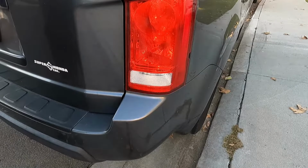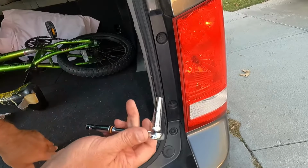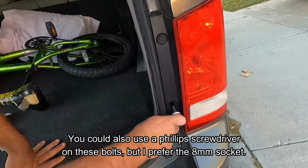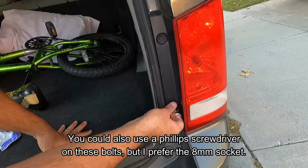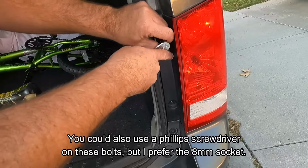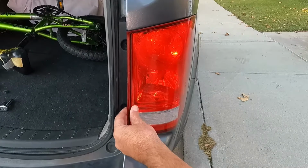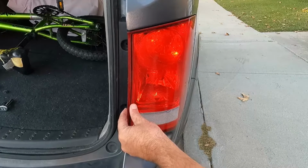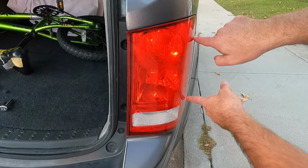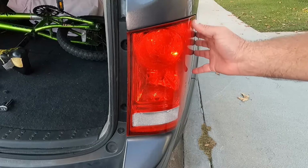First, we just need to open the tailgate hatch here. And you can see right here, there are two bolts. I'm going to use an 8mm socket to take these out. All right, now you can see that the taillight assembly is a little loose in here now, but it's still pinned in place. There's two pins that stick out of this assembly and go into this quarter panel.